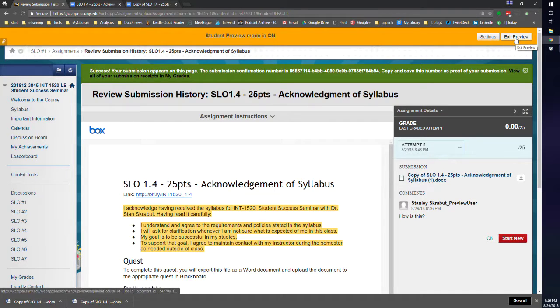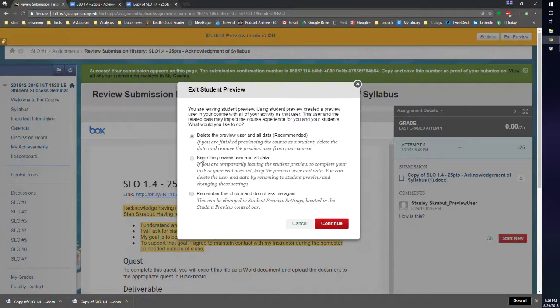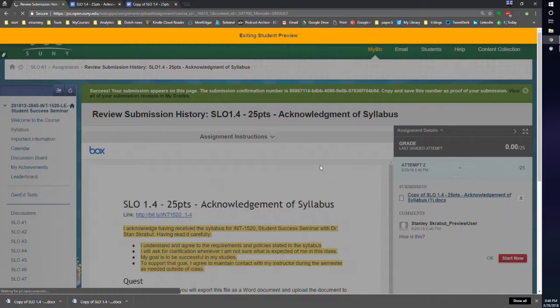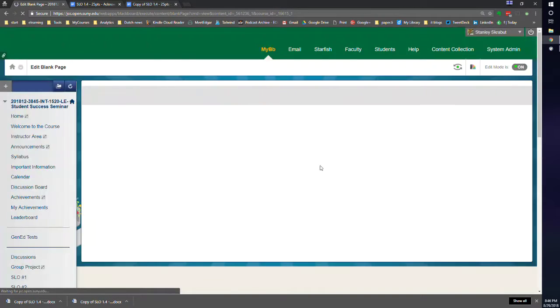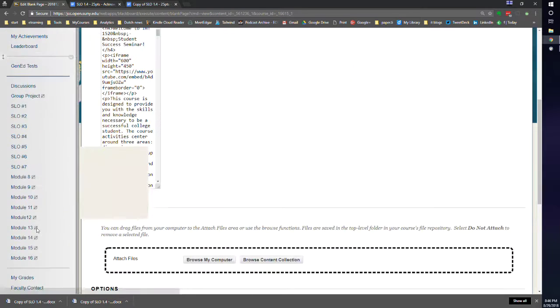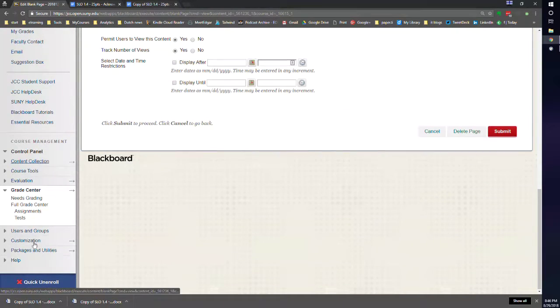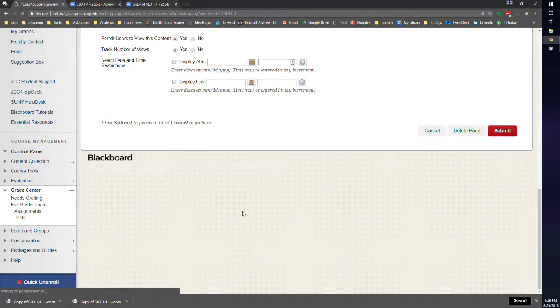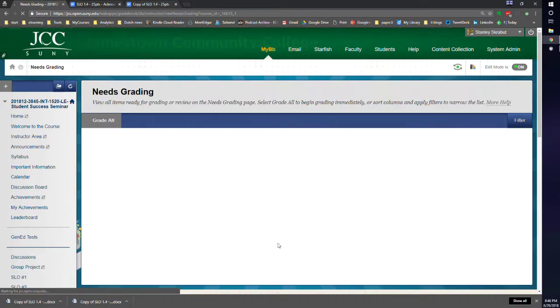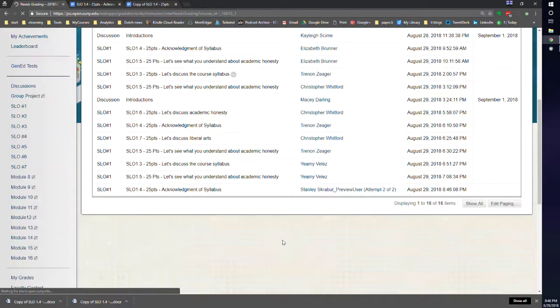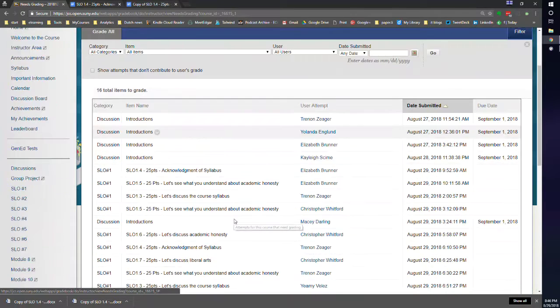Let me exit the preview because I want to go grade this. And I'll continue. Check out the needs grading. Everybody's doing so great, right?